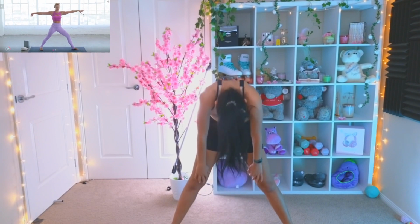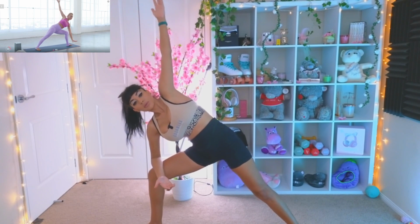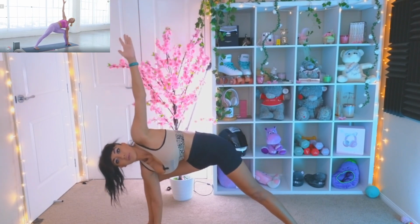Let's turn all 10 toes to the right. Find Warrior Two. Take a couple of shoulder rolls here, and we'll play with a half bind just to open up the shoulders. We'll reach forward to the right. Right forearm, as we know, can come to the thigh, but we'll try a little bit deeper option for advance, bringing the hand down and opening the chest.